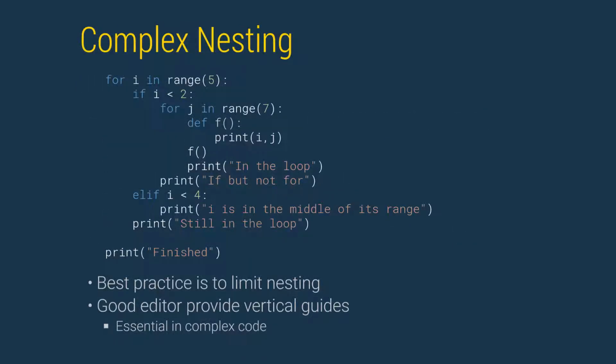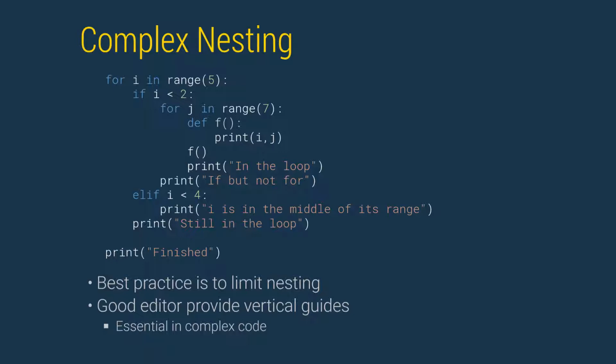Here we see an example of a deeply nested set of compound statements. The outer statement is a for loop that iterates across the contents of range 5, which is 0, 1, 2, 3, and 4. There are 2 lines that are in the direct scope of the loop: the if, the elif, and the print statement. The if block requires a deeper indentation, and there are 2 statements contained in the if block: another loop and a print. The contents of the inner loop is also indented. This loop contains a function definition, which has its body further indented. The call of the function is dedented, and the print statement finishes the loop.